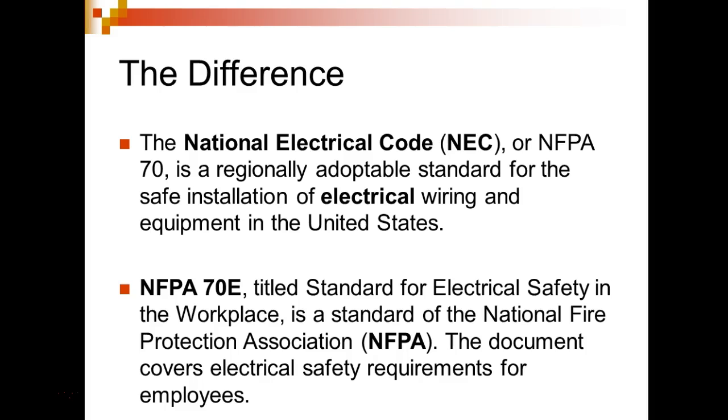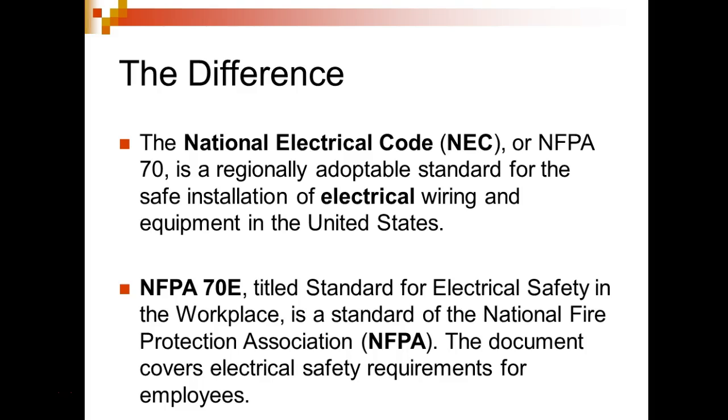A lot of people get confused about what the National Electrical Code is. This is a regionally adopted standard for safe installation of electrical wiring. So basically, this takes care of how you can safely install stuff. The standard really does not say, okay, this amount of current, this PPE, these meter requirements. It has nothing to do with that. It just covers the technique of safely installing equipment. That makes sense.